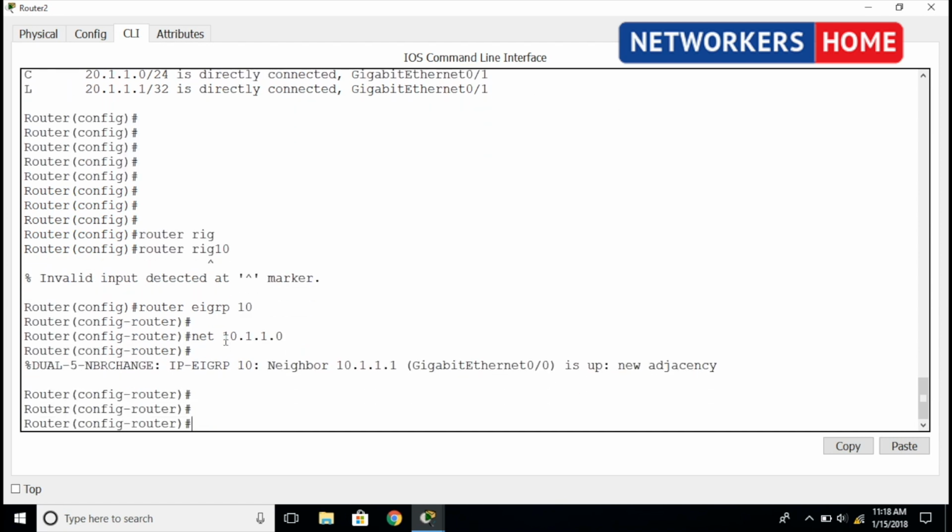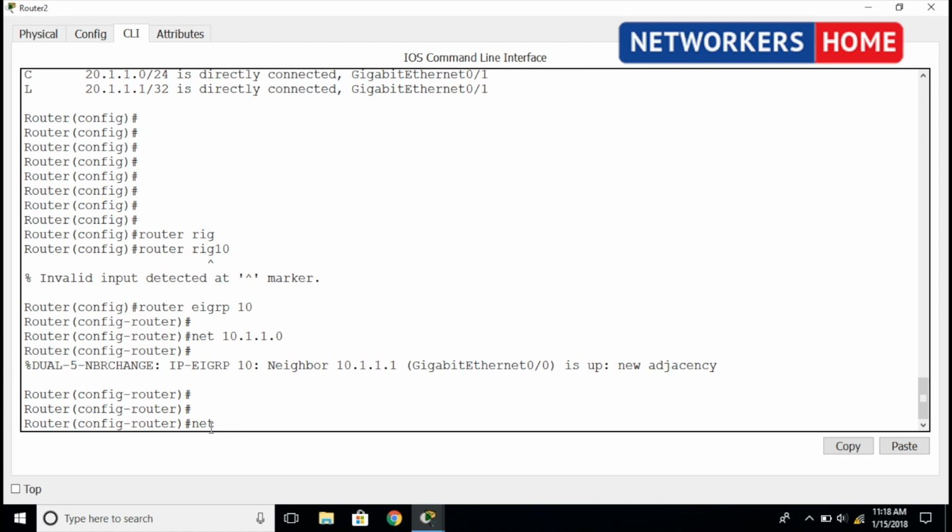I've given the command 10.1.1.0, but how is the router going to interpret this command? The router is going to interpret this command as 10.0.0.0. So it is essentially going to start the EIGRP process on all the interfaces which have their IP address starting from 10, rather than starting from 10.1.1. Alright, so you can skip giving the wildcard mask, because right now we do not have any other subnets of 10 here, so we can safely skip it.